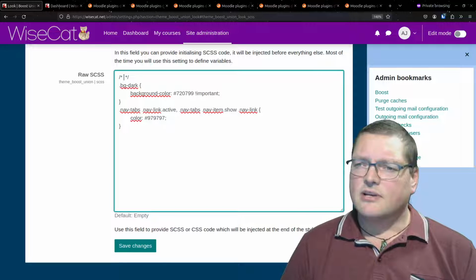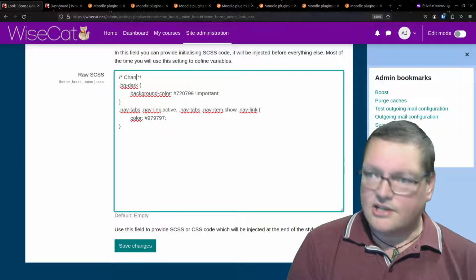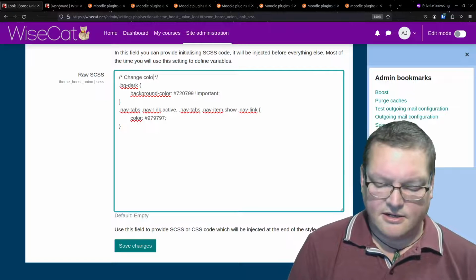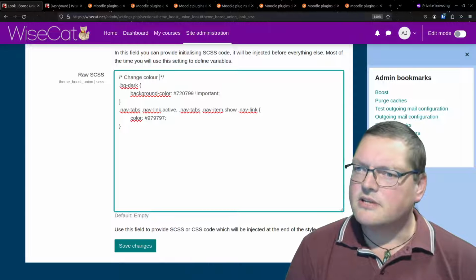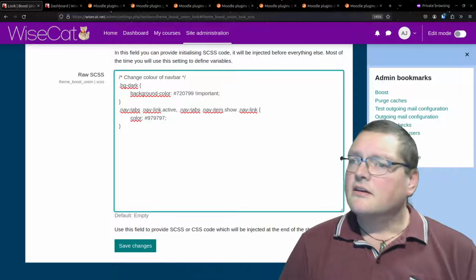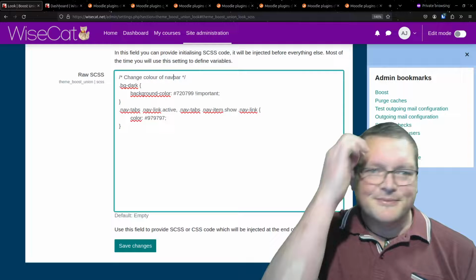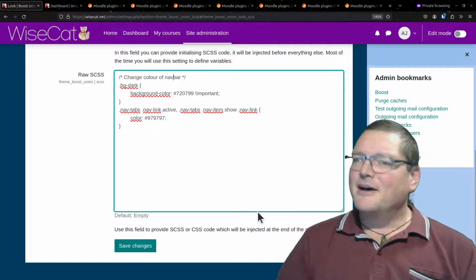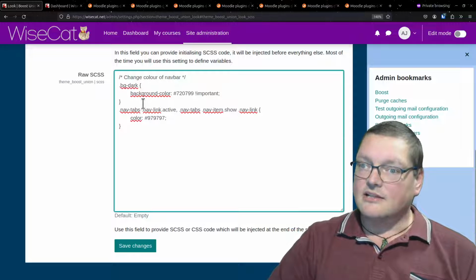All right? And I'm going to write here a comment that just says, change color, yes, with the U, because I don't skimp like Americans, of navbar. And you might say, if I'm not skimping, why is it not navigation bar? Well, I skimp sometimes. But anyway, change color of navbar, because that's what this style does.